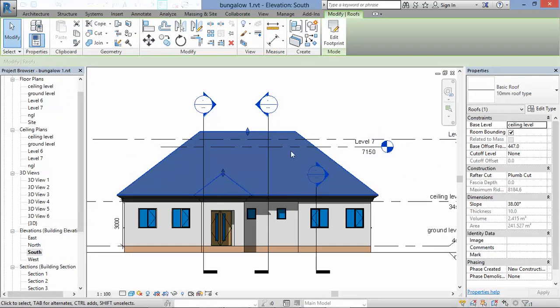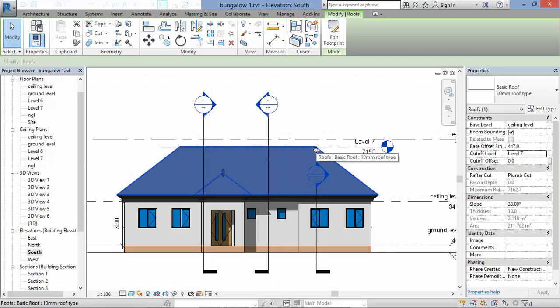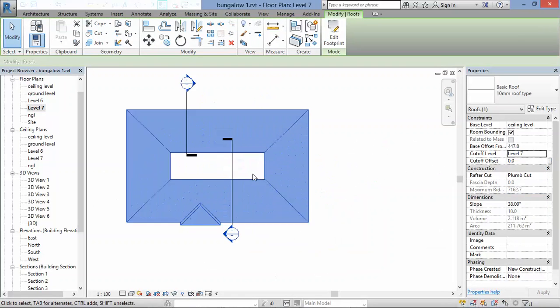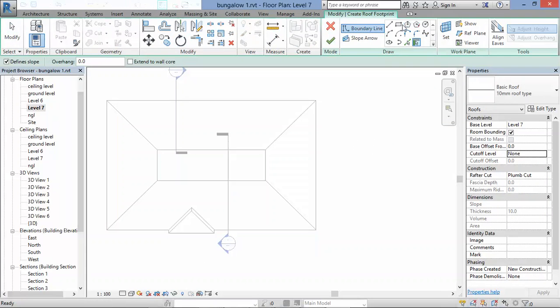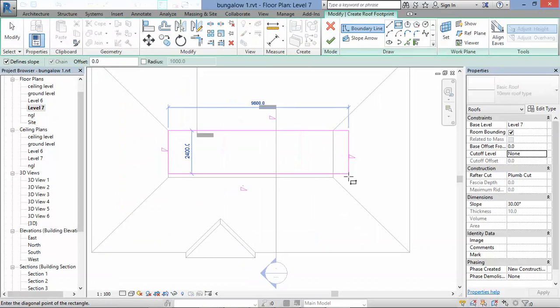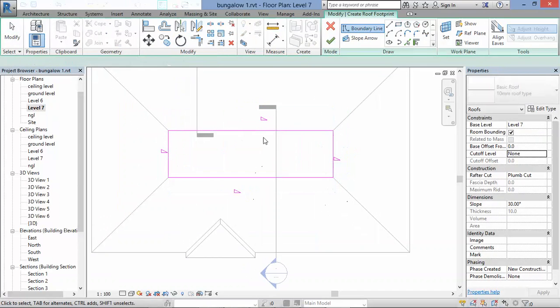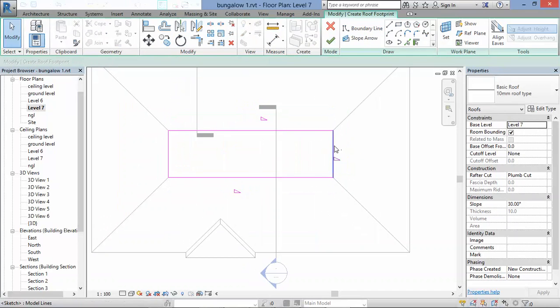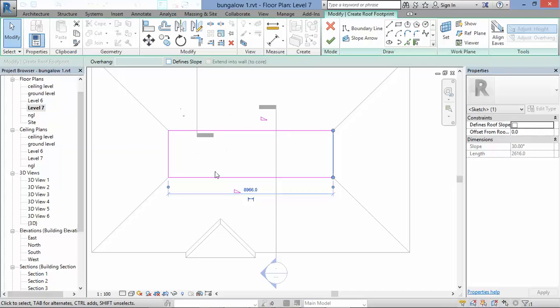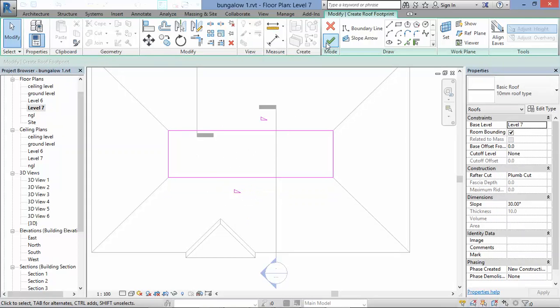Now this is our roof. So we want to cut it at this level 7. So I'll say our cutoff level is level 7. You can see it has cut the roof completely off. So I'll go to that level 7. This is it. I'll now create another roof on top of it, still the same roof by footprint. Then I'll uncheck these ones, so it's only following on 2 sides and not 4 sides.